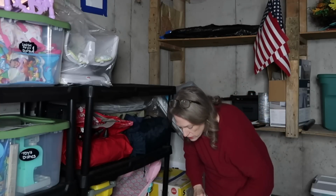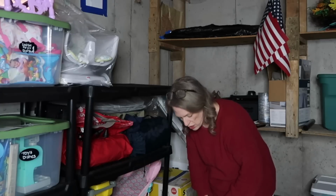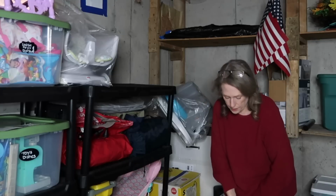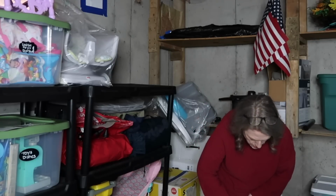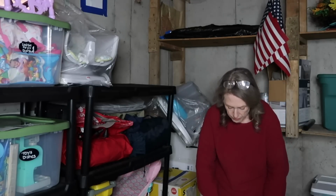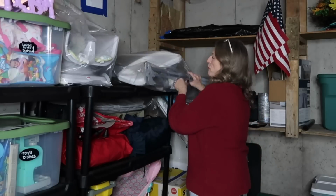If there's a toy that they're not playing with, not in good enough shape, or not worth the money to save it for younger grandkids that will come up, I'll get rid of it. So, you know, with my seasonal decor, and I know not everybody does seasonal decor, which is great, every time I take it out, I'm decluttering before I put it out, and then I might even declutter again before I put it away.